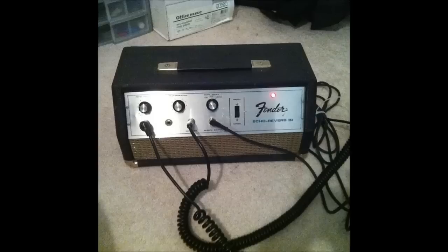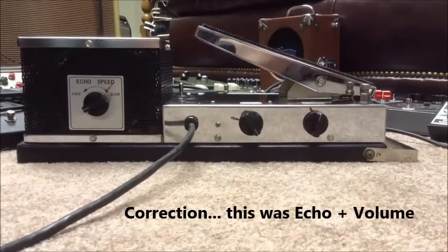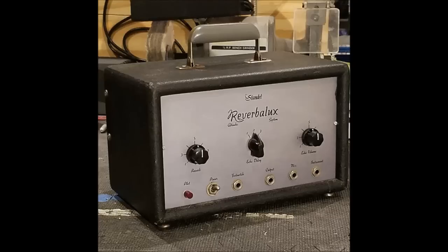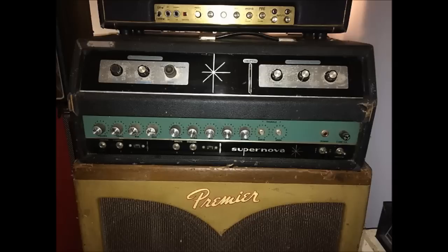Another one from Fender with the Echo Reverb 3. The Morley EVO-1, which was a vibrato effect. Pedal controlled, very, very neat. Simulated a Leslie. The Standel Reverbalux. That's just like mine. Direct from Tel-Ray, the Adineko. The Tel-Ray Supernova was an amplifier with an oil can in it.